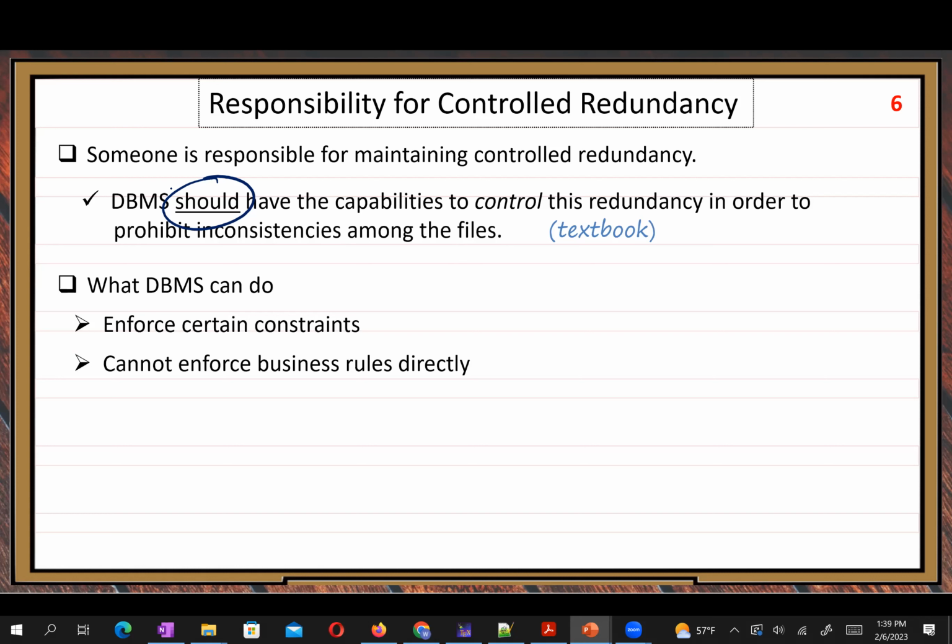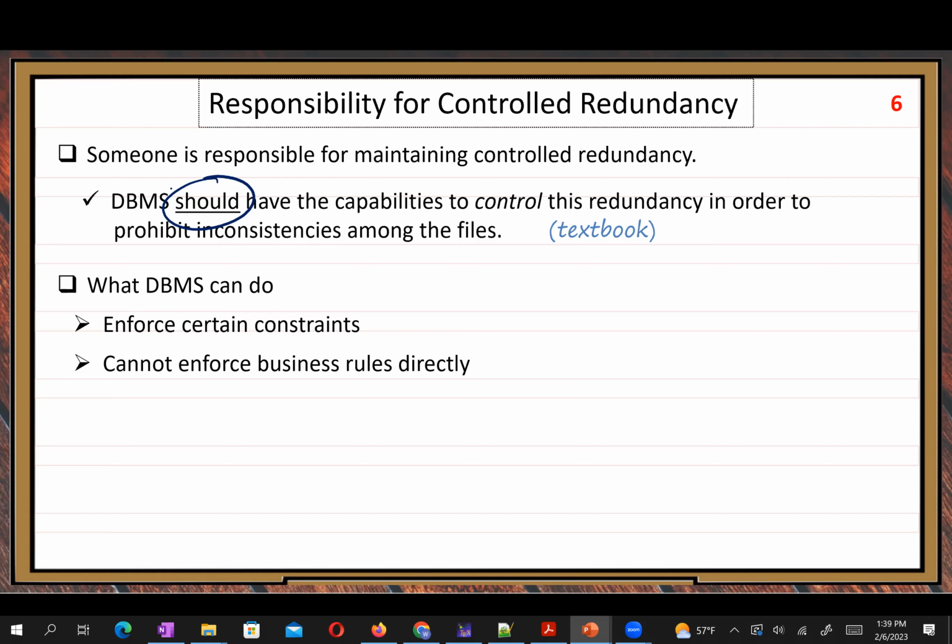It cannot enforce business rules directly. We know DBMSs are general purpose. You can use a DBMS for all different kinds of business in the world, but usually the DBMS does not understand your business.